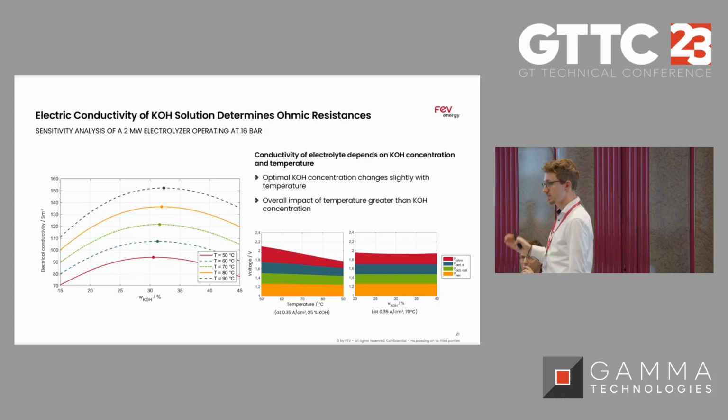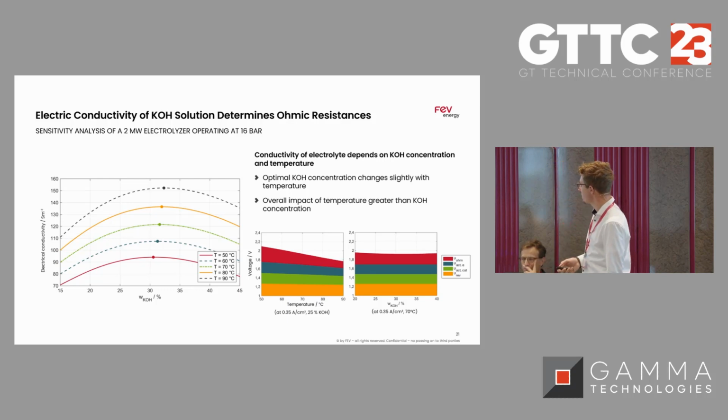And on the x-axis, we can see the concentration of KOH within that solution. And here we can see that at different temperatures, actually the optimal KOH concentration slightly changes. So ideally you would even want to change your concentration if you ramp up the temperature or move down in temperature. But we can also see it's only a slight effect, that perfect matching of KOH, as we can then see on the right side in those two plots.